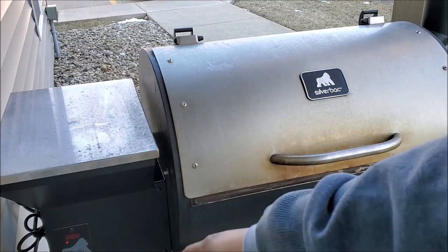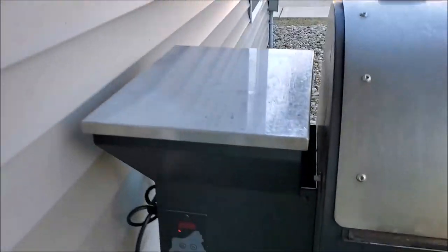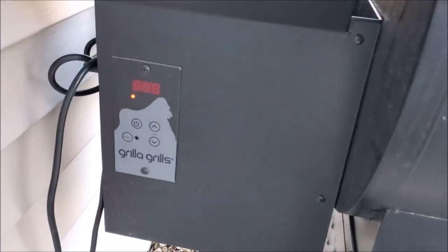I don't know if you can see down there. No, you can't. Looking down here, yeah, it's still got power. I got it plugged up. But, you know, it's not looking bad. Just looking like a grill that's been weathered.